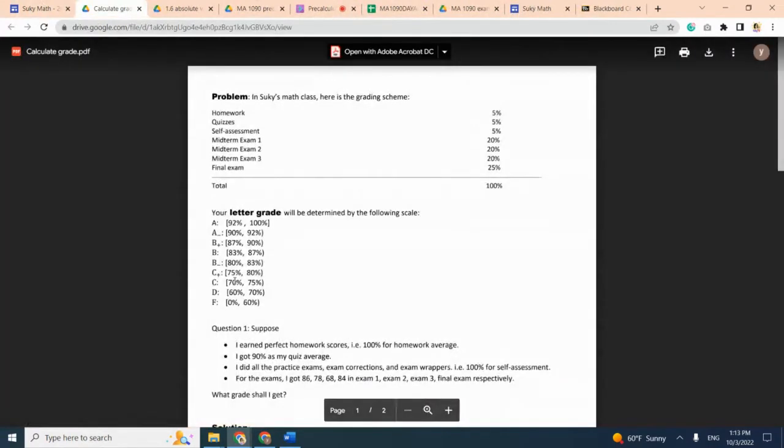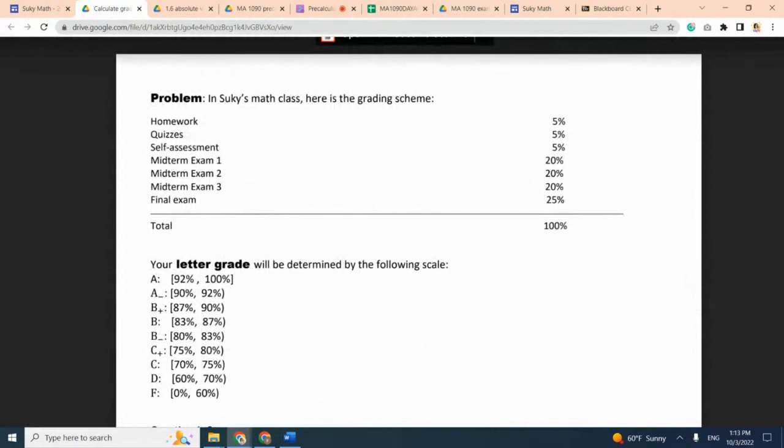our grades. So how do we calculate our grades? Homework, 5%. So homework, you can do more and more and more to improve your scores, right? So I hope you can get a higher homework average. So if you work hard and do your homework multiple times, ask me questions, and don't forget when you submit the first attempt, for the problem you get wrong, you can look at the solution. And then when you open a second attempt, you can look at the solution, and maybe the second attempt, the Mobius will change some numbers, so you can try the new problem, right? So in that way, you can improve your score.